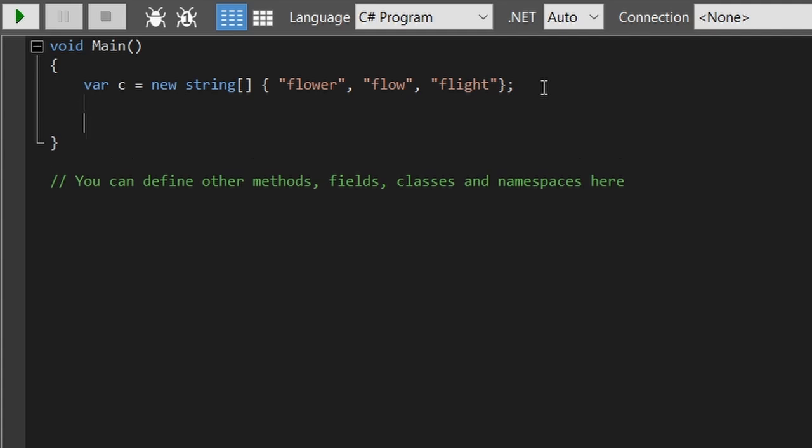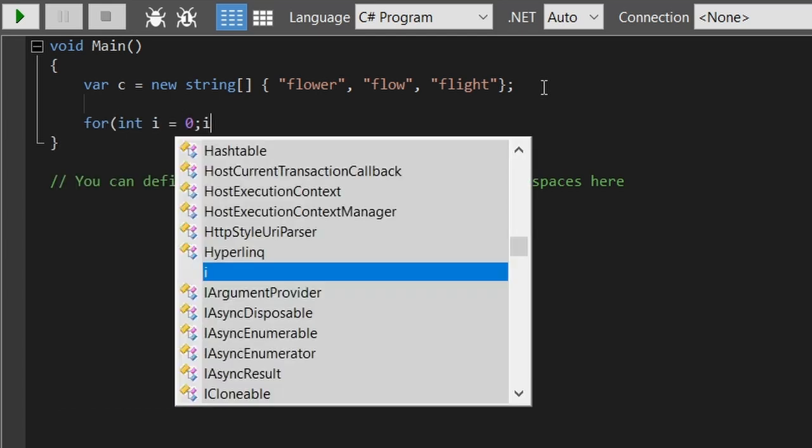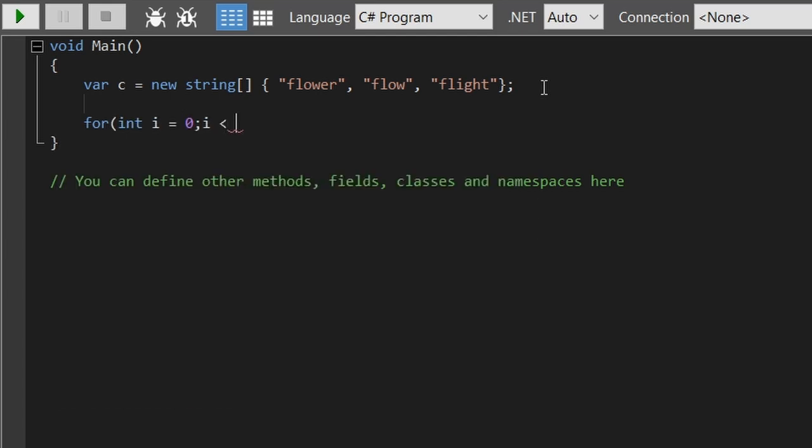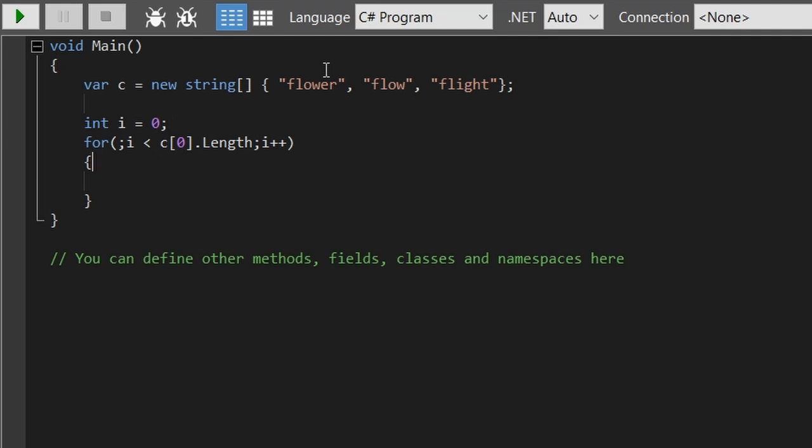And I mean, there's an easy way to do this. We could just go something like for int i equals 0, i is smaller than c0.length, so smaller than the length of the first one. And then we're going to say, oh no, wait, let's break i out above the loop.